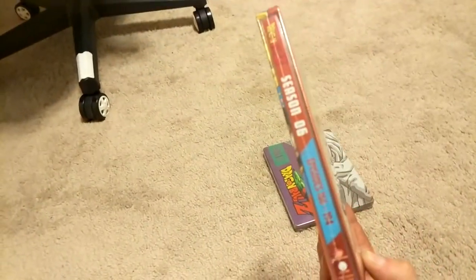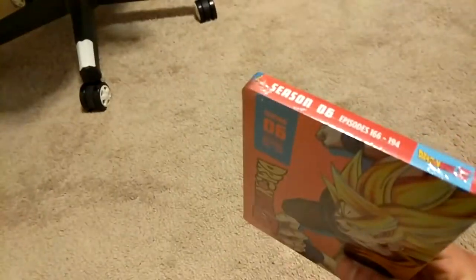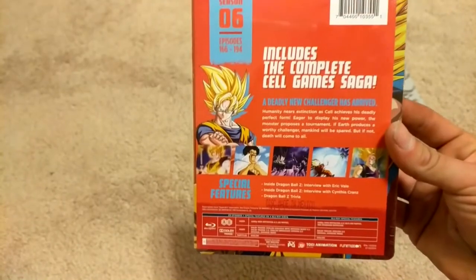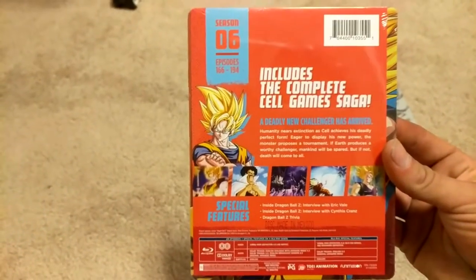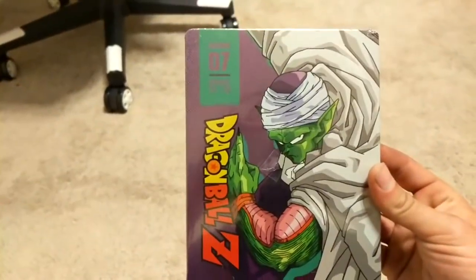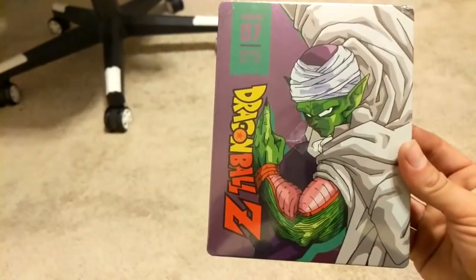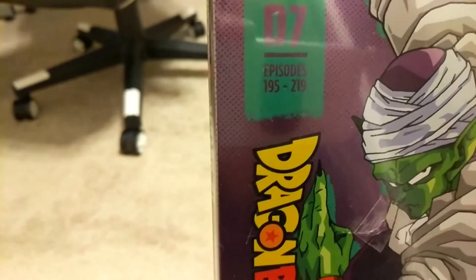But season 6... And, like I tell everybody, I keep mine sealed because I have the 30th. I don't have any reason to open these because you never know. These might go rare one day, and I'll have them sealed. But God, I love it, man. I love these steelbooks. Season 7, I also adore the artwork. I had to patch that, my shrink wrap got destroyed. But season 7.